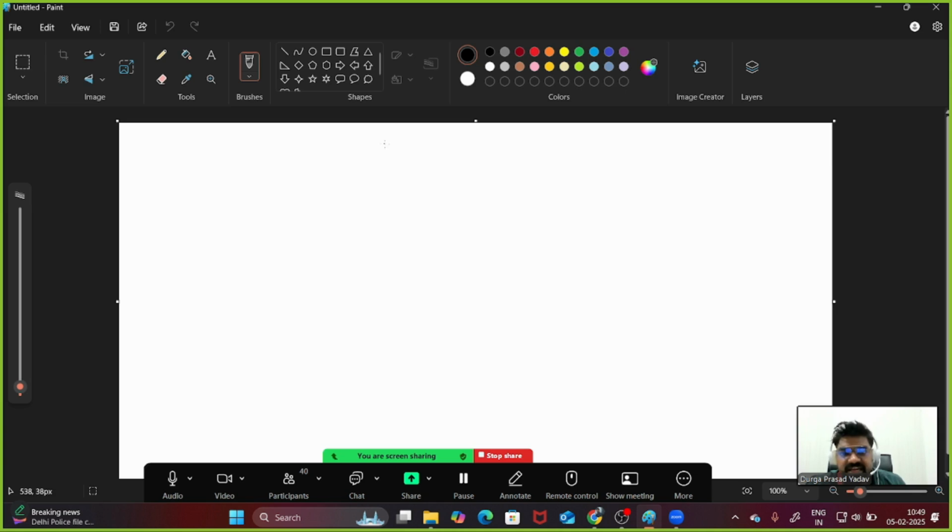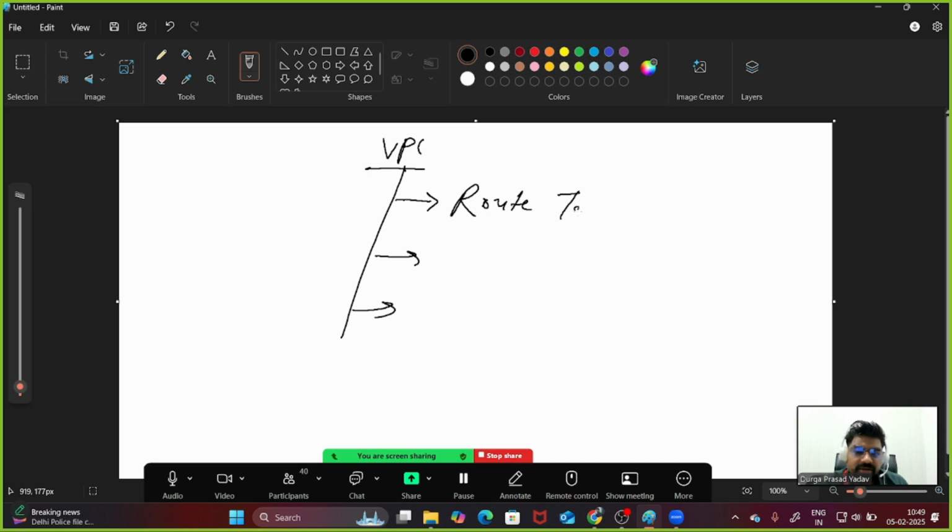The first thing I said, once we create the VPC, three things will get created. Now you will be telling me the name. Anybody, what all are the things which are getting created? Route table. Route table, very good. DHCP option set. DHCP option set, very good.